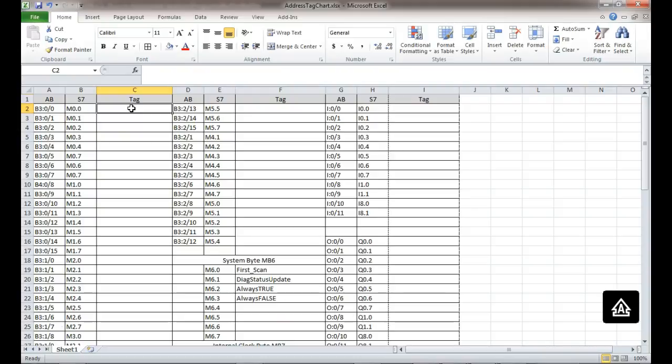And what tags am I going to use? I'm going to use exactly the same tags that Allen Bradley uses. So when you see B3, like B3.4, somewhere in there it's going to have a tag assigned to it. So what you can do on this chart is just go ahead and write the tags down, right? The greens are the tags. So we'll go ahead and assign all those tags, right? You understand? That makes sense?